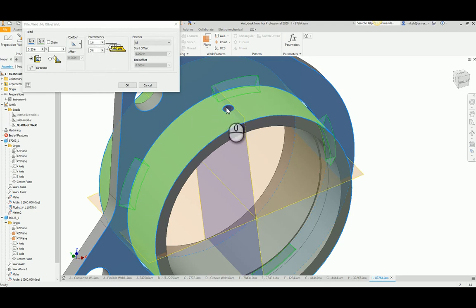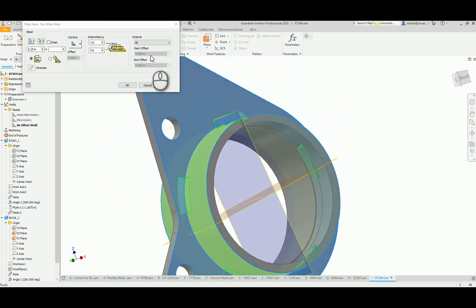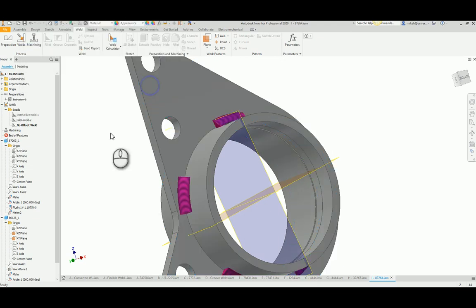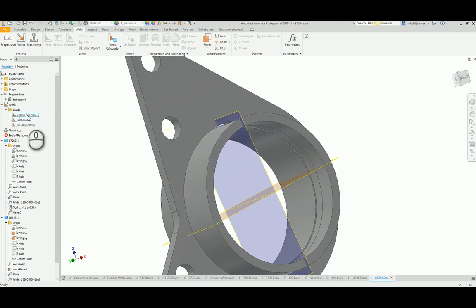Well, that's a bit of a problem because we want to get this grease zerk in here. We want to make sure we have clearance. We want to keep that fillet away from there. Well, you can't do an offset on a round from a starting point. Again, another wish. So what we have to do, I pre-created a couple here. I'm going to suppress that feature. I'm going to unsuppress this weld.